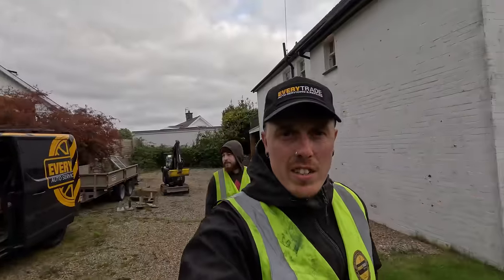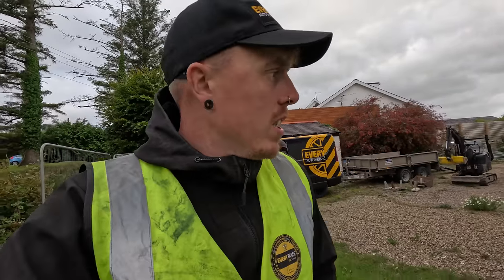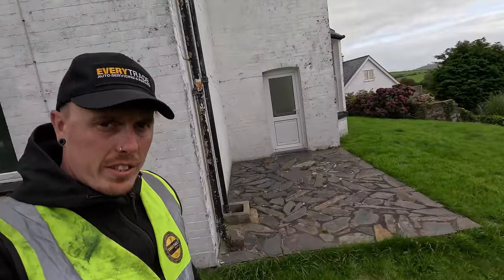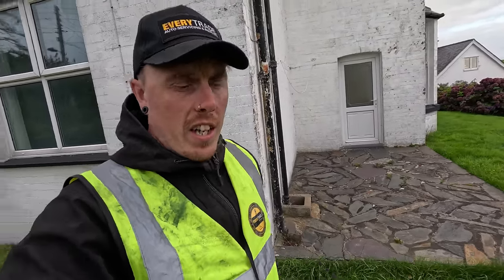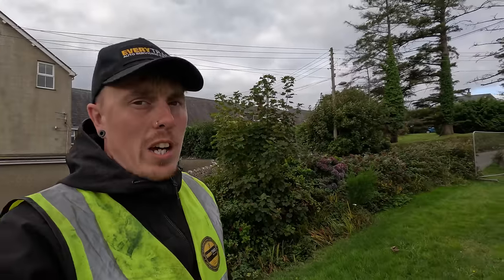Hi, guys. So me and Alex are in Abersoch, just setting up a bit of a site now. Got a little micro digger. Got some footings to dig out and a bit of a rip out inside, but yeah, this is where a bit of an extension is going here. So we'll be digging the footings down here and across here, so yeah, we're going to have to rip all this section out and just set up a bit of a site, keep people out as we're now digging.